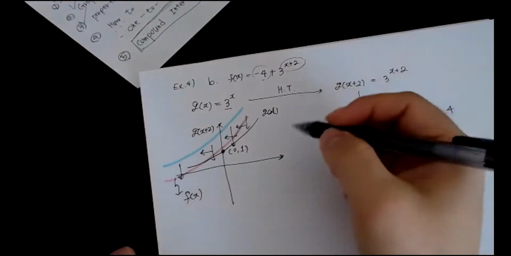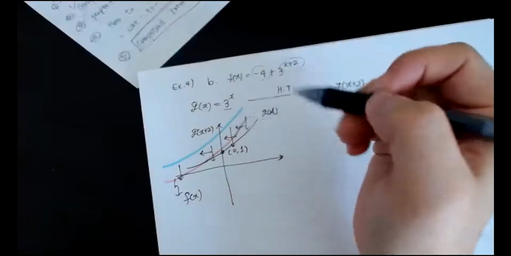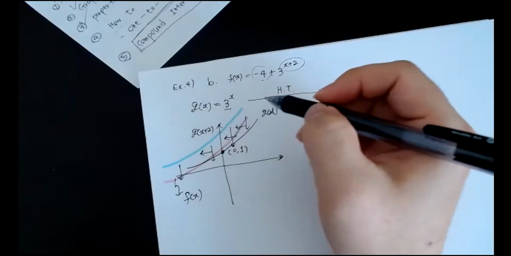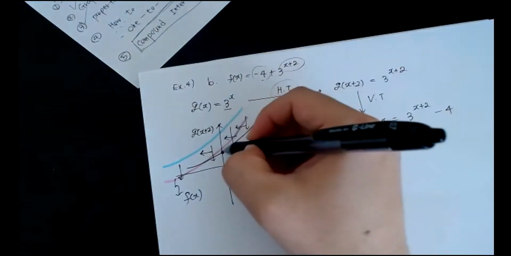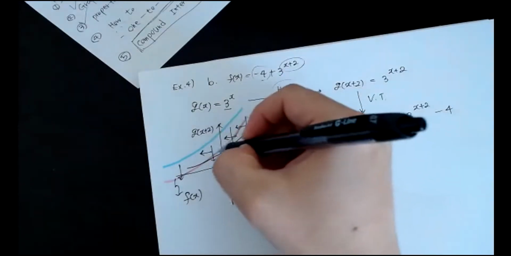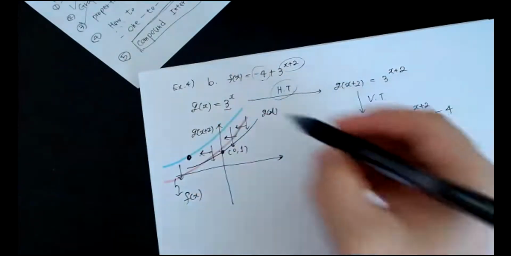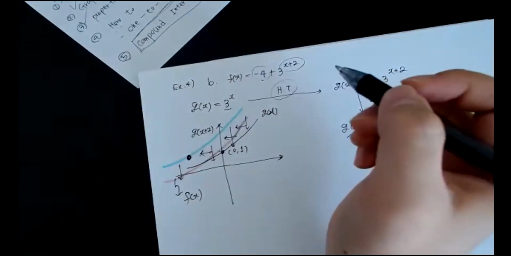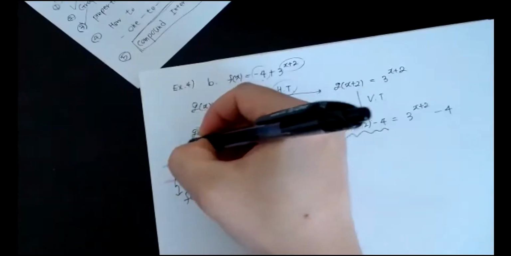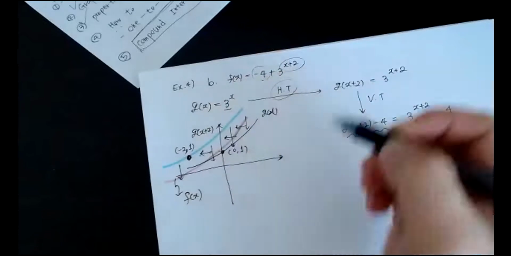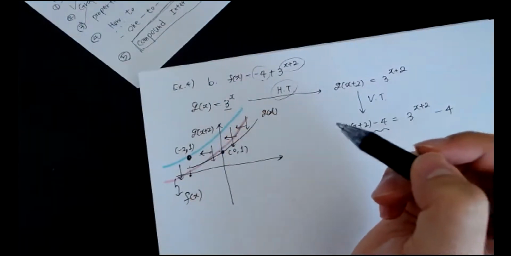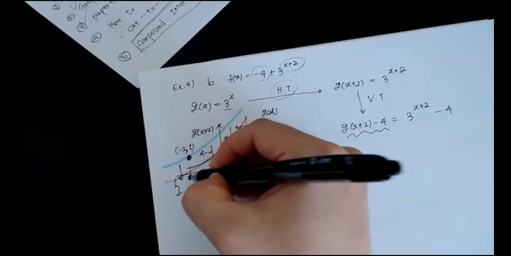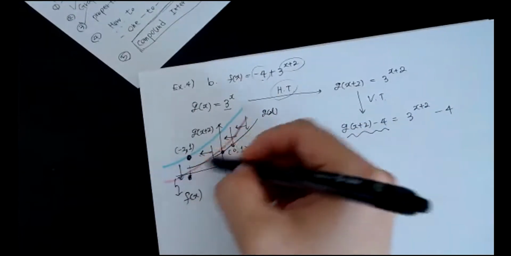Now let's figure out what happened to that point minus a. Once we apply the shift, the point moved to the left, right? So right here, that's going to be -2, 1, right? And then move down 4 units. So we're going to get the point right here. I know this is kind of weird. Okay, this is the graph.